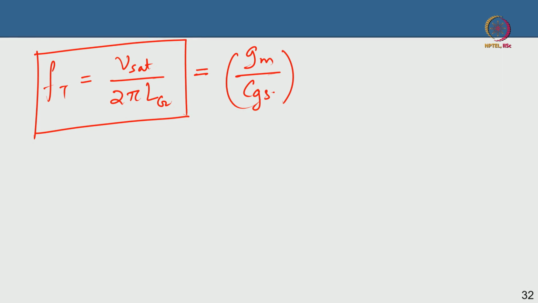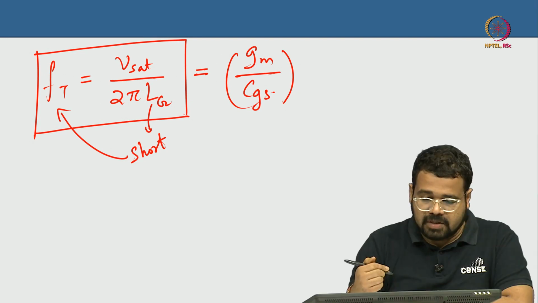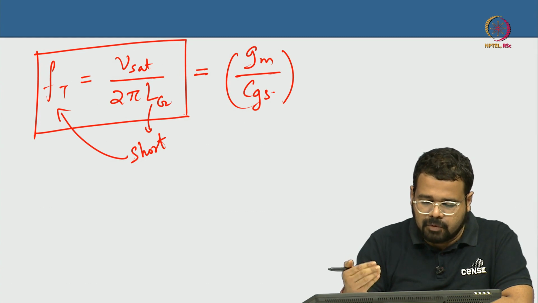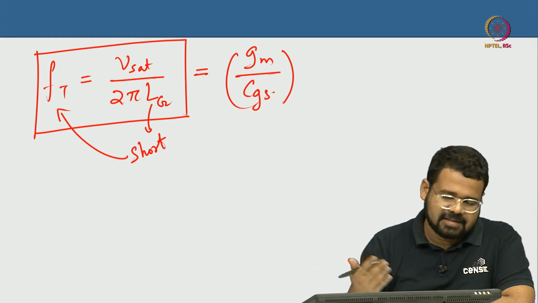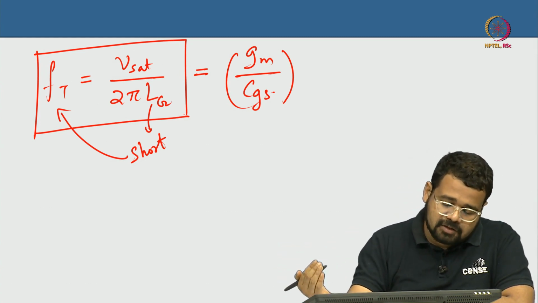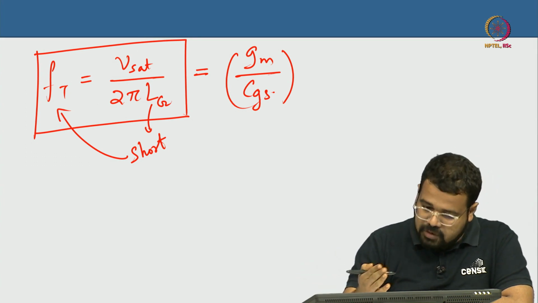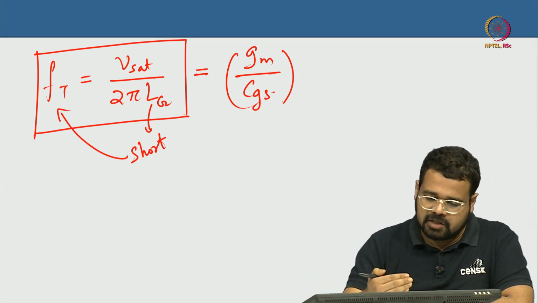So, in a way, if your gate length becomes short, your cutoff frequency improves as long as your parasitic components do not dominate. If your parasitic components dominate, then a shorter gate length will not help so much. Which means your parasitic components also have to come down. With shorter and shorter gate lengths, the parasitic components become relatively more important. So, your parasitic components like contact resistance, drain access resistance, etc., have to come down more significantly as your gate length becomes smaller and smaller.